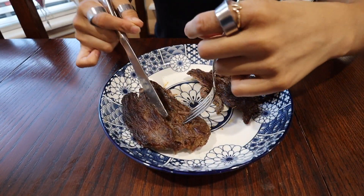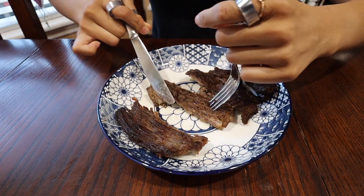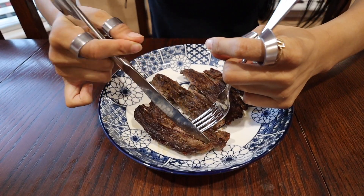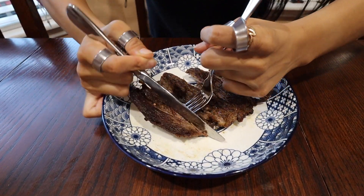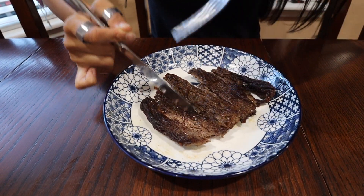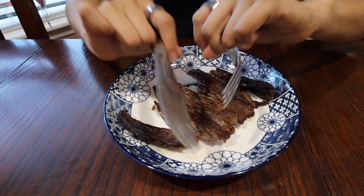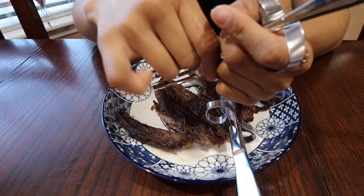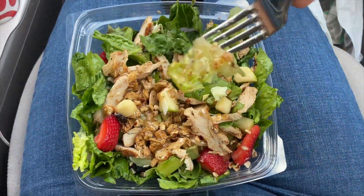You're going to watch me struggle a lot, especially because there's a little nerve issue. I was going to cut that clip but I decided to keep it real with you guys. That's the only section I fast-forwarded; the rest I left in real time so you can see how much I struggled. You might be thinking this doesn't work — but this is the only way I can cut meat on my own. Without this knife, if I go to a restaurant and get steak, I need somebody to cut it for me. I've seen waiters look at me weird, like I'm a baby. So it's either I struggle a lot, or I don't eat meat at all when I go out. The cool thing is, if you just need the knife, you can buy just the knife.